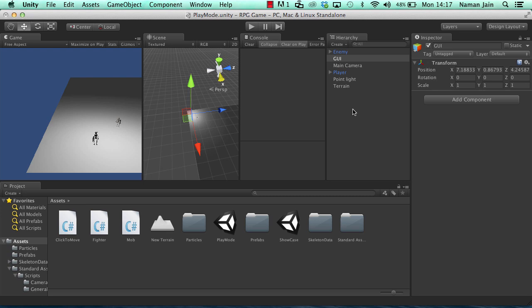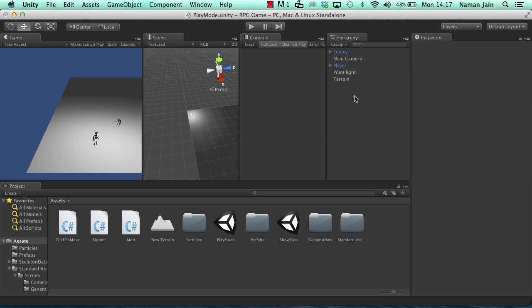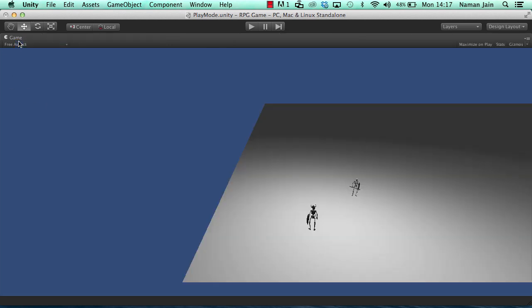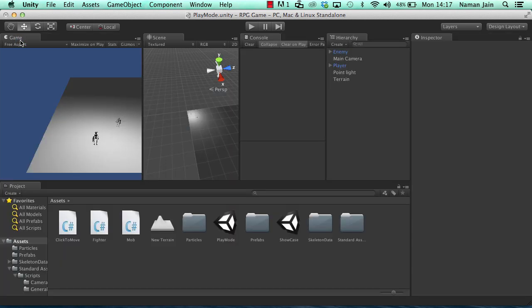Today we're gonna learn about GUI. So first I'm gonna give you a little bit of an introduction about GUI, and then we're gonna learn how to display our enemies out on the screen. So as we know, we're doing this Diablo style way. So as we know, our mob's health is gonna show up at the top over here. So we're gonna basically have a health bar, and health is gonna reduce as our mob's health is gonna reduce.